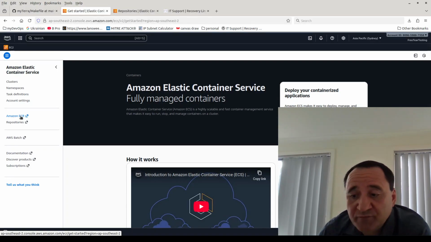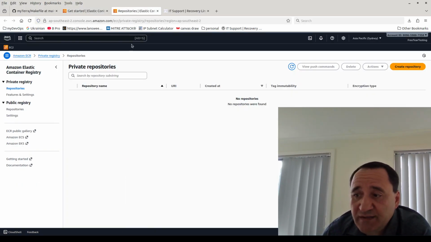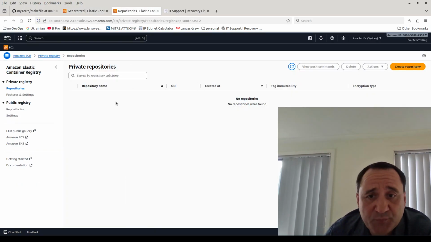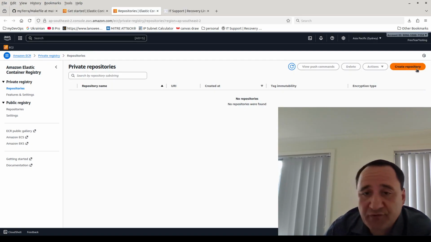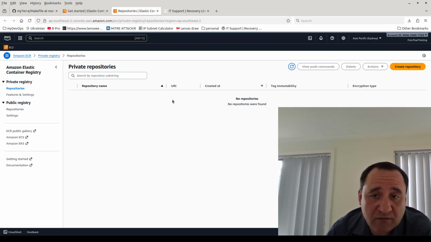One more time, we've got repositories here, and in these repositories this is where our Docker image is going to sit. We can view the push commands after the repository is created, and this is what Terraform basically does. We don't need to do it.